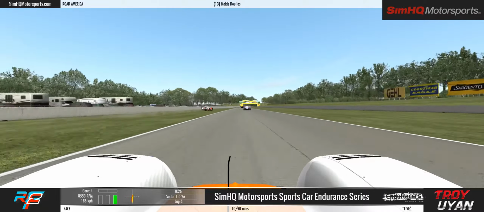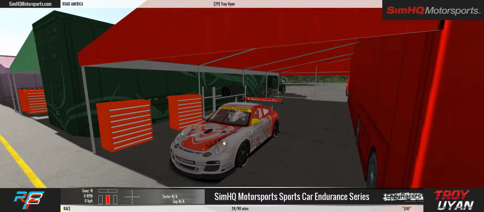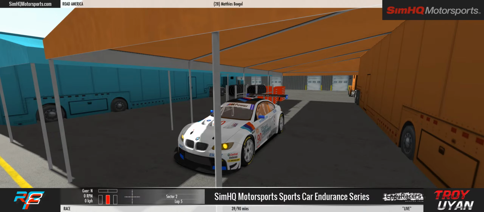Jordy and Franco Scarlett here, 2nd and 3rd. I was just keeping an eye on them. This might turn into something a little bit later. So we take a look up and down pit lane. Manuel Hallfarth has actually been listed with a disqualification, and Matthias Bogle has a DNF listed on the 4th lap. Not entirely sure what happened there as well. And then, of course, Jerome, our latest retirement.